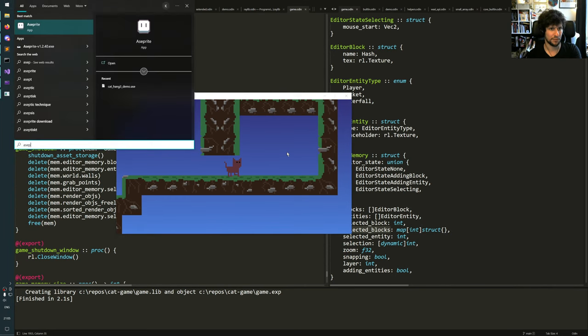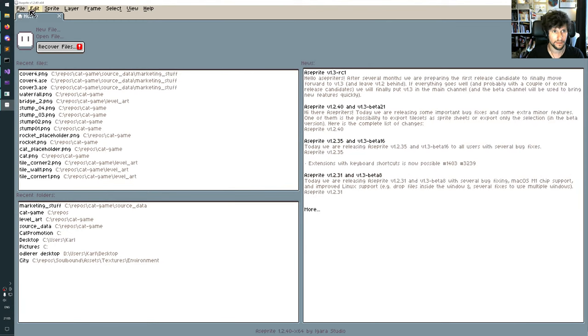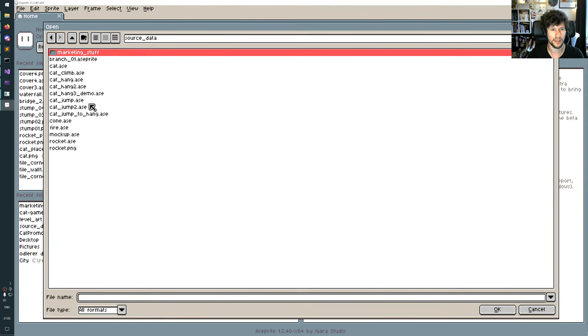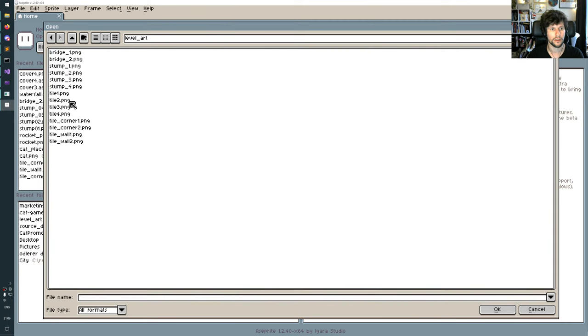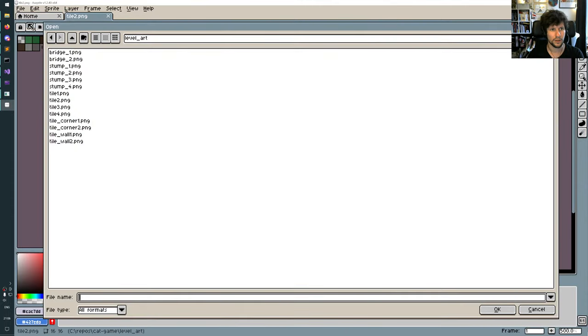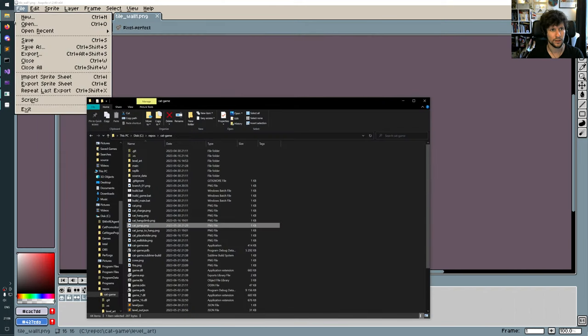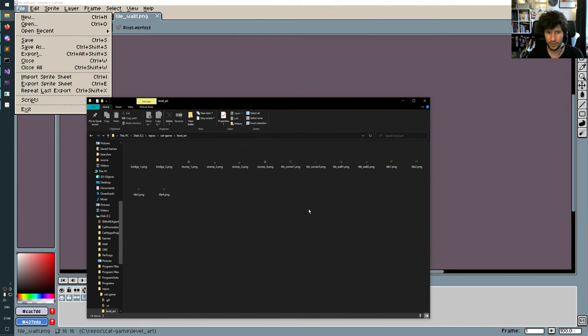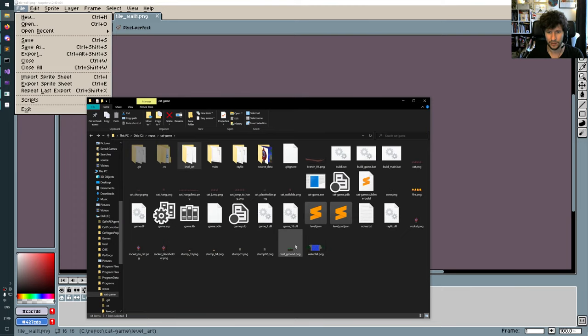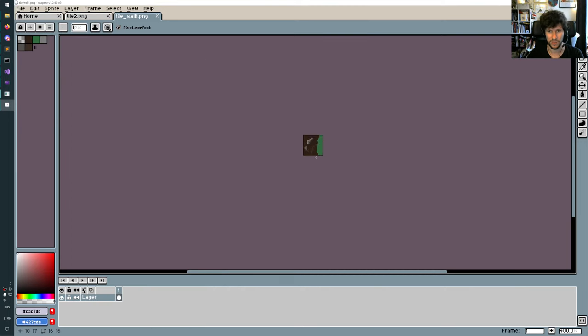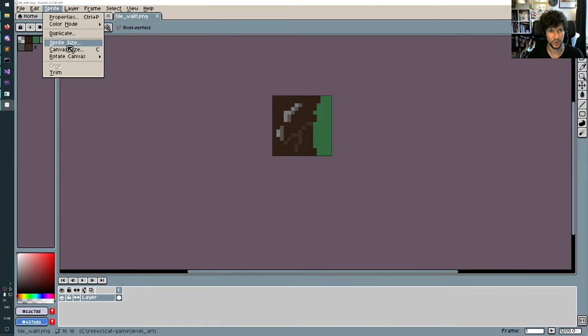Let's boot up what I call the world's best program, Aseprite. We open my source data. Now go up one. Level art. Is it this one that has all of them? No. So there's one badly named tile that has all of them inside that I use for reference. Ah, I don't think I saved it. It really doesn't matter. Let's just make a big one so I can have something to work in.